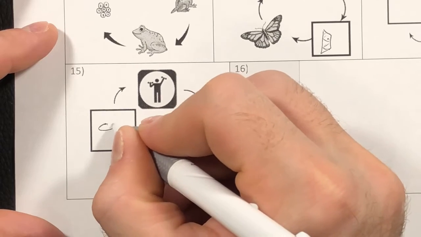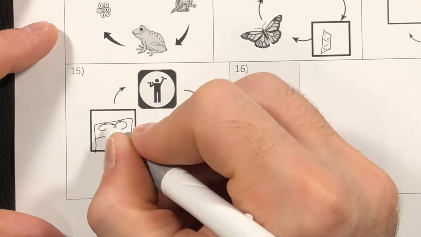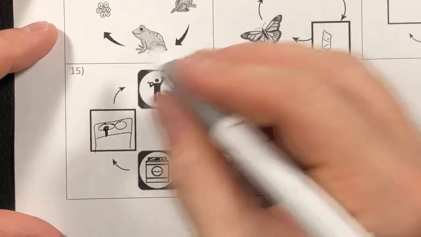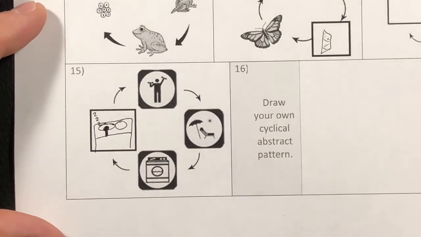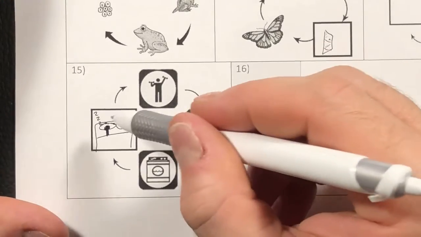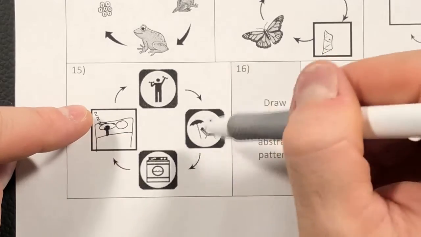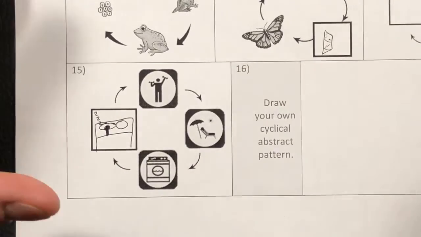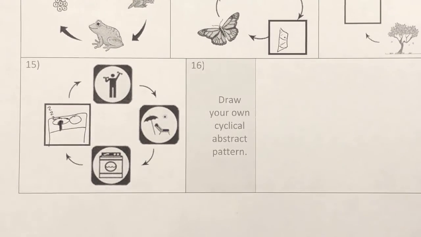Well, let's draw some pillows, blanket, and then his head is sleeping on a pillow. There we go. Perfect. So again, after he wakes up, he'll go back to the gym, tan, laundry, sleep, gym, tan, laundry. That pattern repeats itself. I'm getting these values again and again. So you could take a moment, draw your own cyclical abstract pattern. We're going to jump off into the next section.